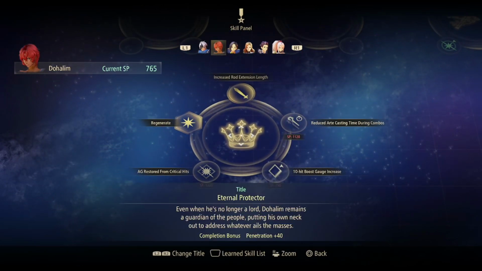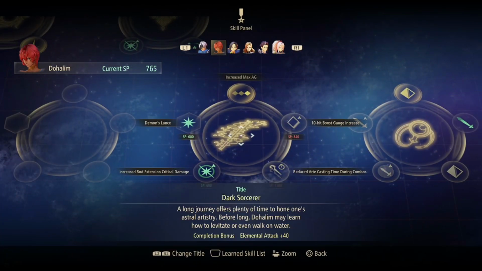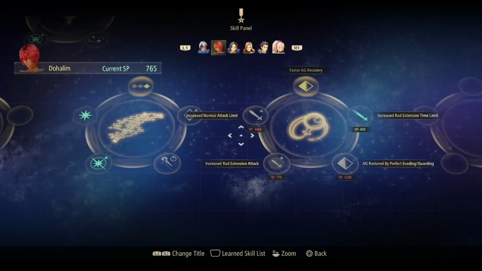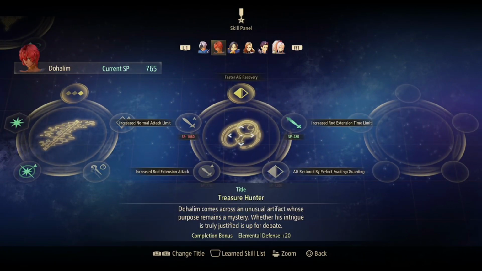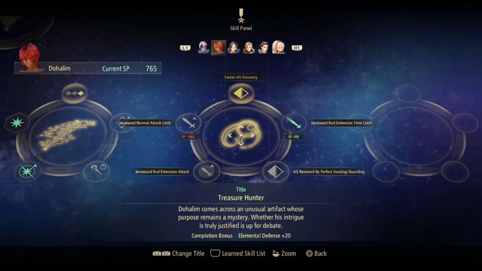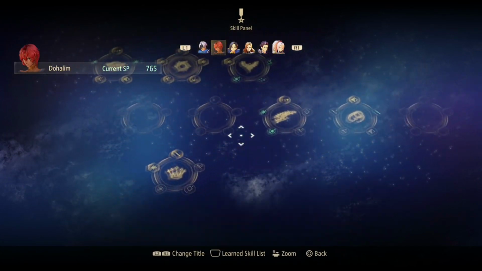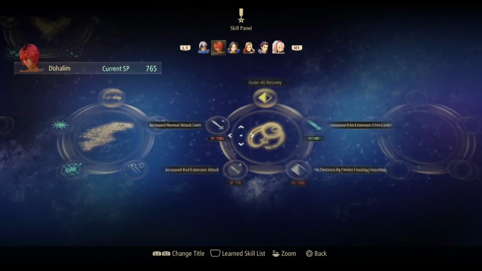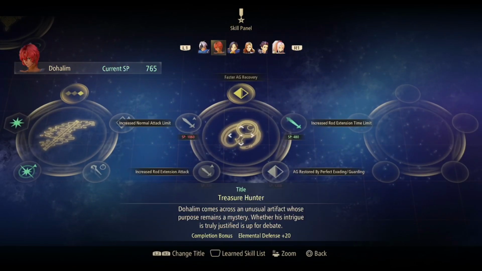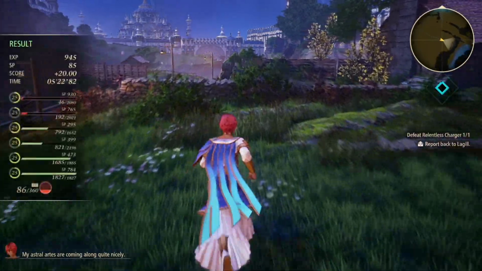Alright, I think I want to max out this one for the penetration first, because it was the one I was working on. And then I think after we max that one, we immediately start putting all of his SP into this one next, to be honest. Oh, but this is increased normal attack limit, which is also really good. Elemental defense plus 20 is meh. I think I want to focus on maxing out both of these skill sets. And then after that, we probably want to get increased normal attack limit unless something else comes up that we really want. We're about to get a lot of SP from turning in this request.